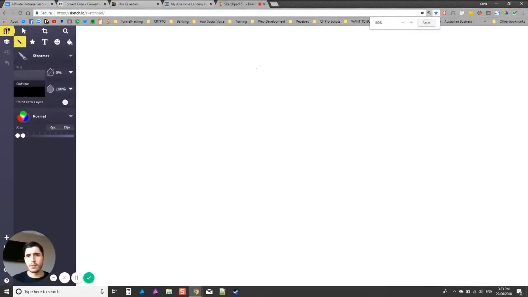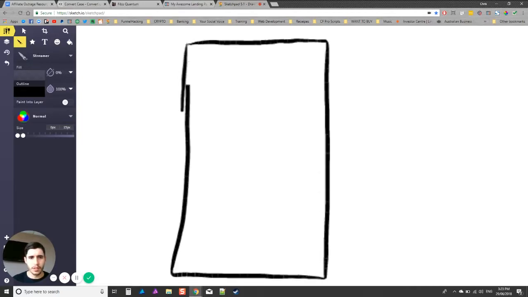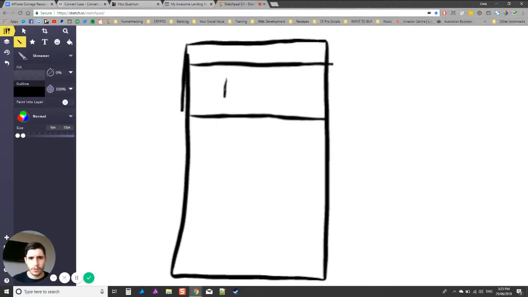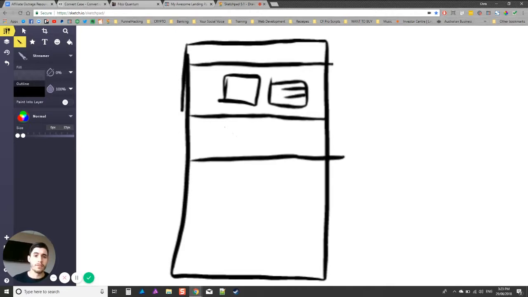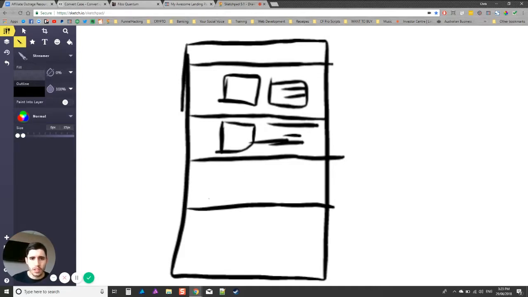It's called Sketch.io. I really love Sketch.io. And you can see that my head is tiny because I scroll out all the time. But you can go ahead and build out what your page may look like. It's like, okay, I want a header here. I want to add a bigger section with a video. I want to have an opt-in form here. Boom, boom. And then the next one is going to have who, what, why, like the old sales statement. Boom, boom, boom. Obviously, this is pretty hard with a mouse, but you can literally build out your sections like this.